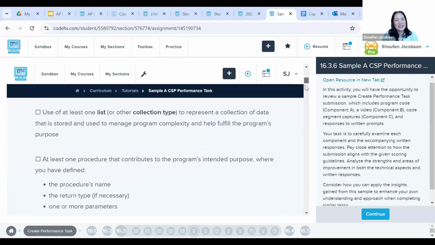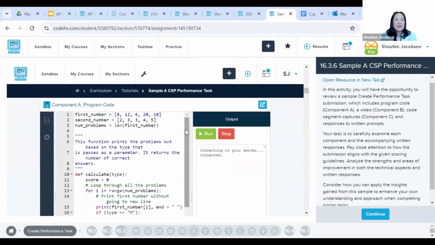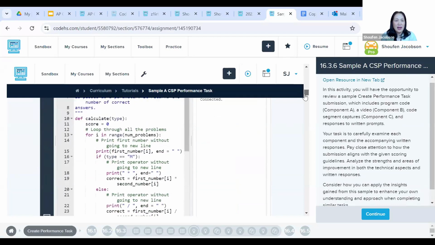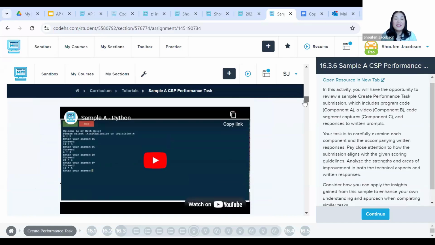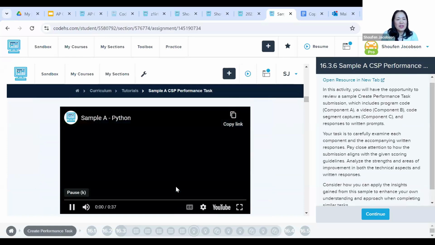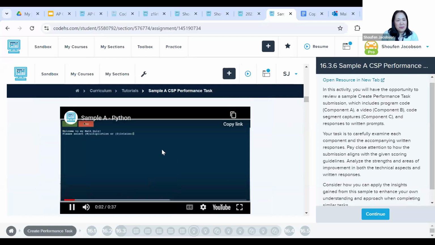If you look at this, it has a description here. This is the program code. You can copy and paste it into the sandbox. Ask your kids to make some errors there. Let your kids play around, and then let them fix it. And then this is the video run. In the video, look at the input and output. What is the input? You see, it will type in M. M is the first input, and the output is 2 times 2, whatever. That's the output of the first input. This is the second input, and this is the second output of this input.